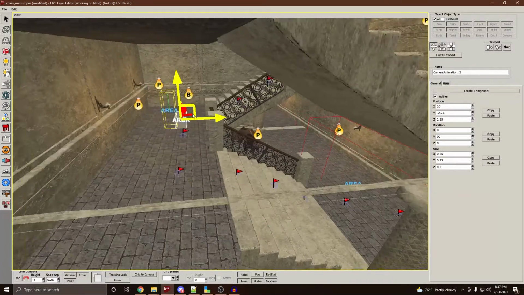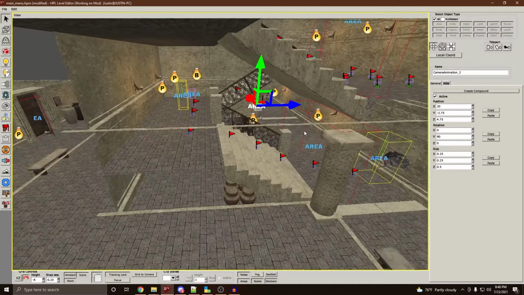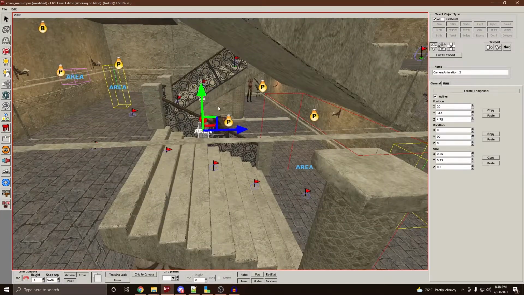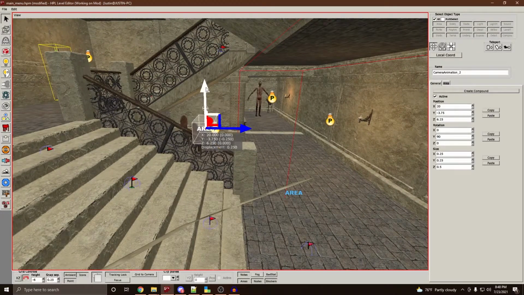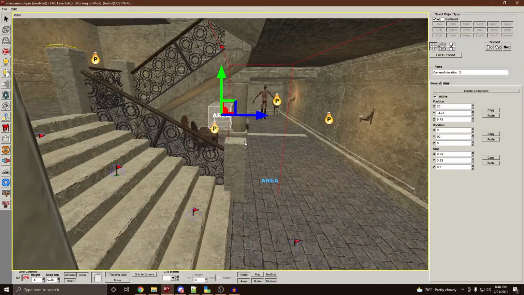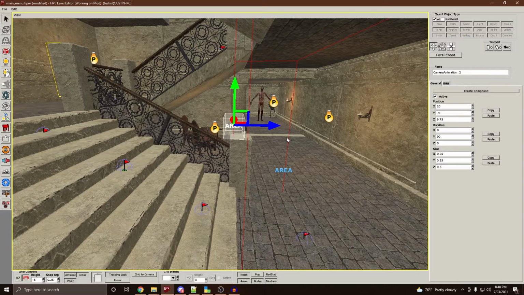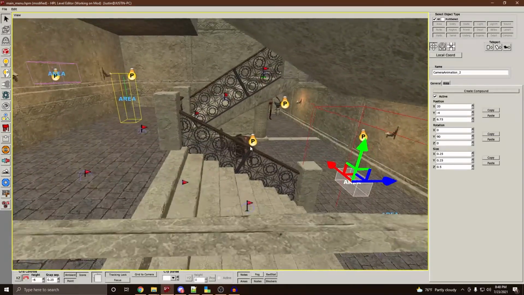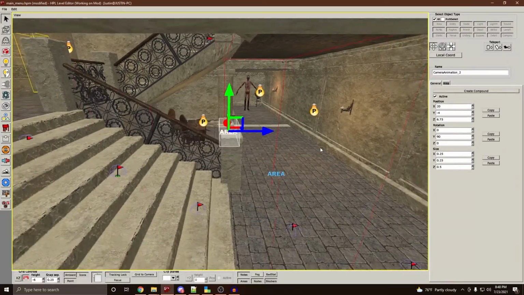So now I'm going to go ahead and duplicate it by hitting Control D on my keyboard, and bring this down now. Let's see if I can get a good spot here. I think maybe right here is a good spot. Yeah, maybe a little lower than this, right there. Yeah, let's do it right there. I think that's fine. And that's going to be camera animation 2 since we duplicated it.